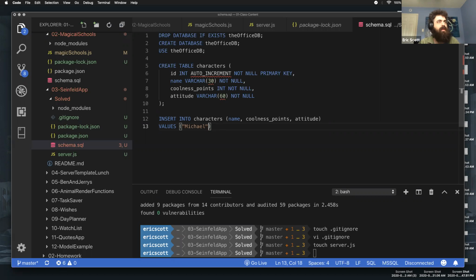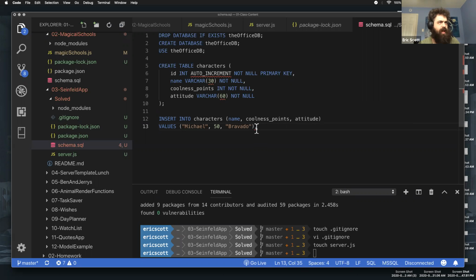So we'll just start out with Michael. How cool is Michael? Are we going 1 to 10? Let's go 0 to 100. 50. Attitude. What would we characterize Michael's attitude as? I would say bravado is definitely within the Michael Scott wheelhouse.